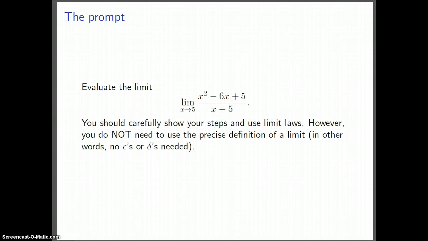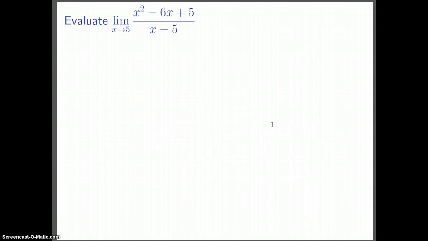So the first problem on Quiz 1 asks you to evaluate this limit, and it's the limit as x approaches 5 of the function x squared minus 6x plus 5 all over x minus 5. We should go through this and do our work using limit laws. We do not need to use a precise definition of a limit for this problem.